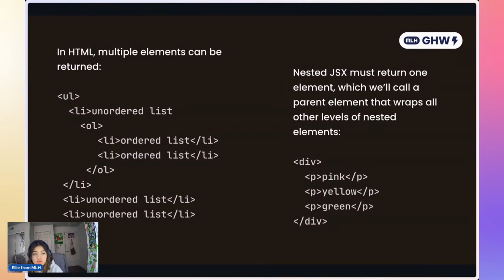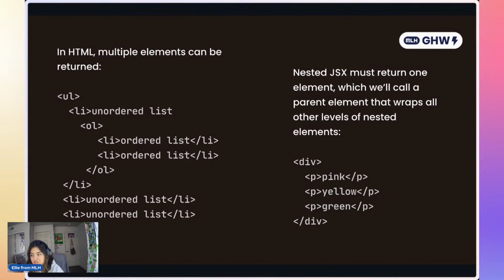Another important thing to keep in mind is that in HTML, multiple elements can be returned. So we have an unordered list here, and in this list we have an ordered list, and also different list items.